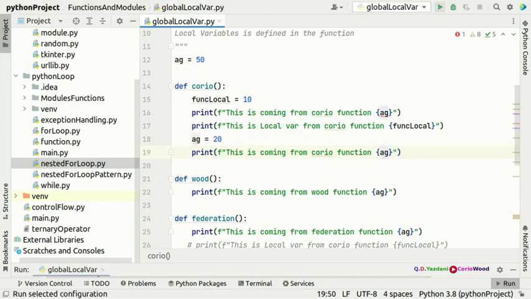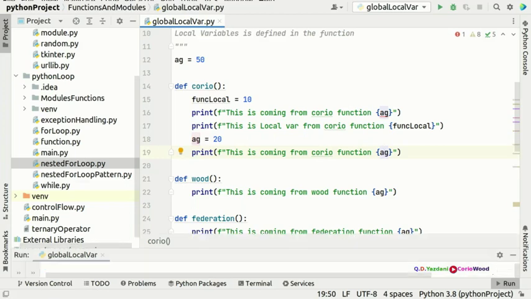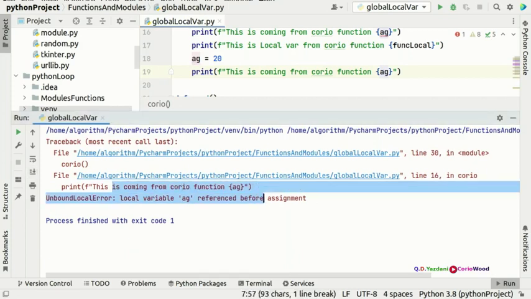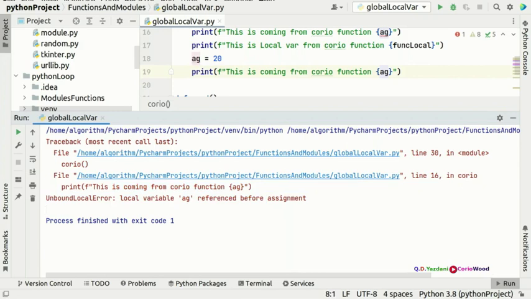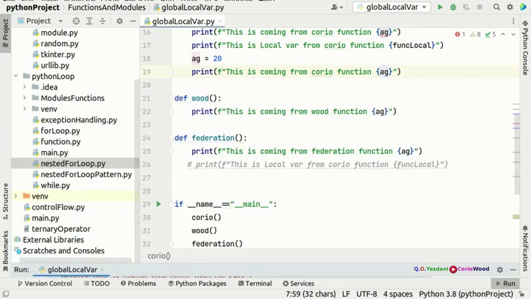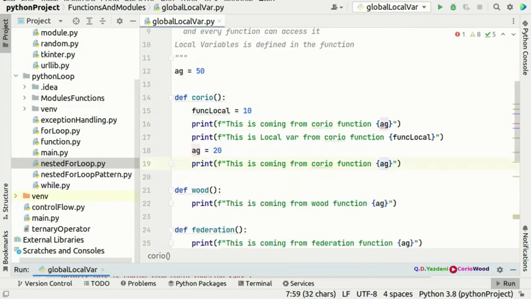So now we want to see if Python is happy or not happy. Python is not happy. It means you can't put the ag inside here, because you need to put a different name. Local variable ag referenced before assignment. Okay, so it means this is already here.